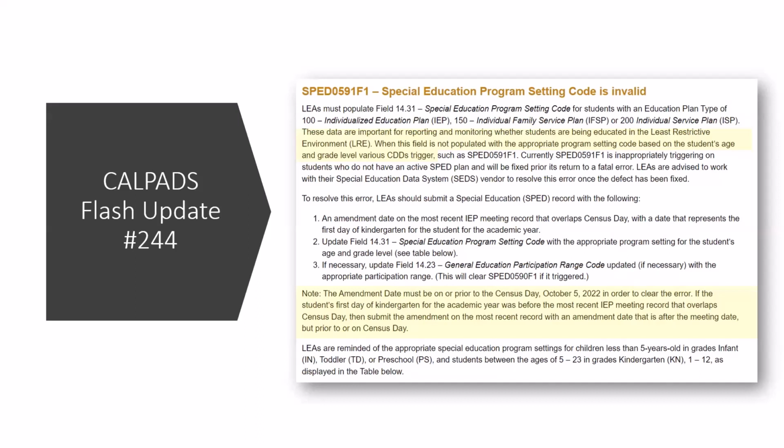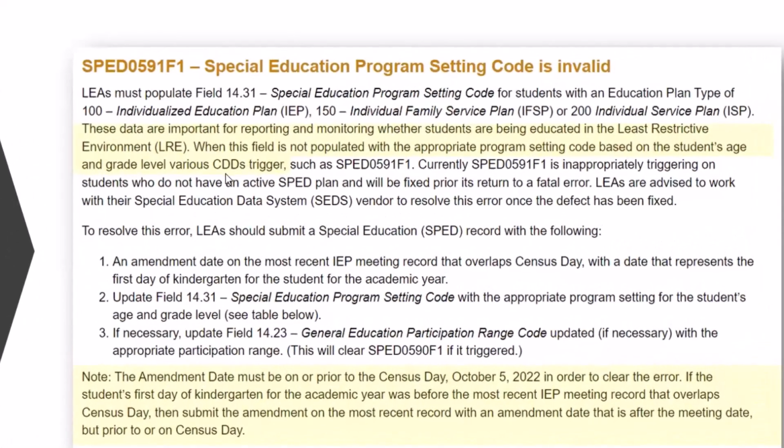So, I had the benefit of working in CALPADS previous to the SPED redesign, and I remembered the Flash that addressed this scenario. And so here it is in front of you, CALPADS Flash Update 244. This is just an excerpt. The CALPADS Flash messages are archived at the CALPADS communication page. And here you can see I've highlighted some things.